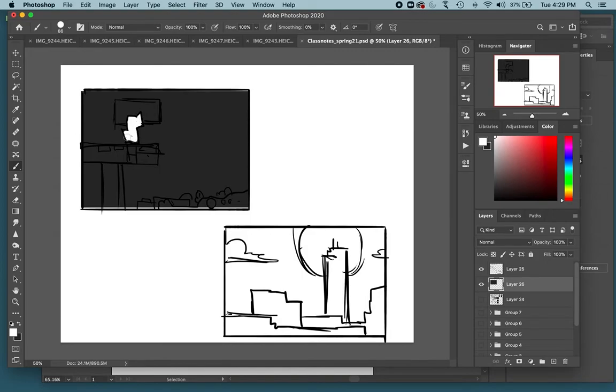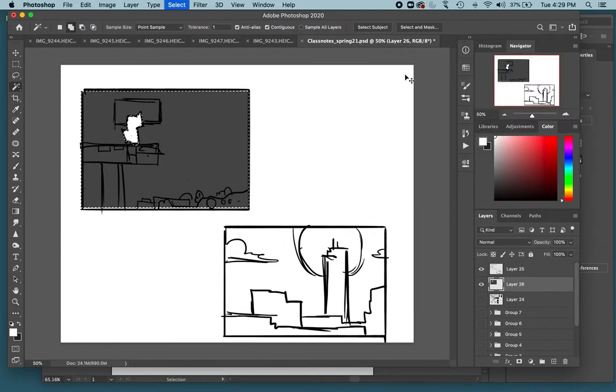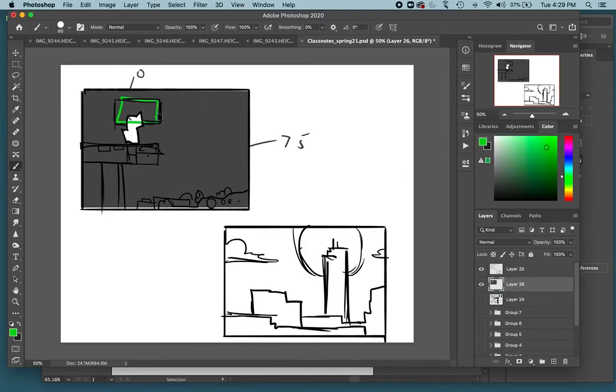And this now has, actually let me make this just a little lighter. Okay, this has pretty good value contrast. So this right here now is about a 75, and we know this is a 0. So that's a pretty good contrast of value there. But let's increase that value contrast right here. What color should I make this shape right here to really get more value contrast in there?